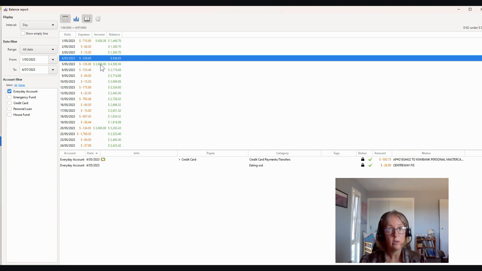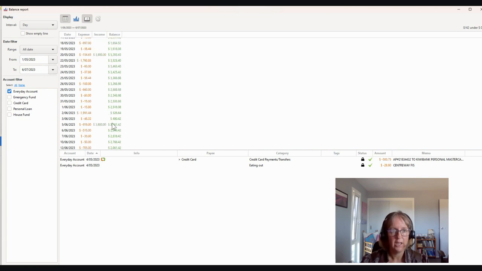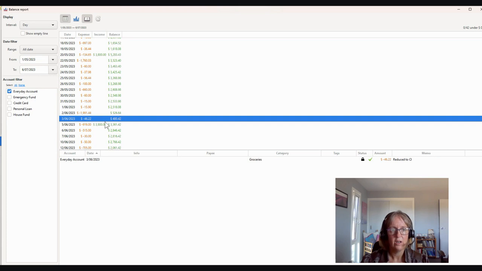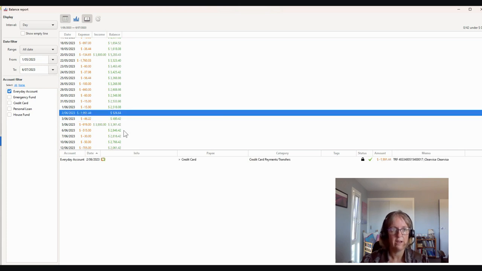You don't want to miss paying your credit card off, and you want to pay it all off each month if you can. But also just look at the timing, because if they were able to pay it on the 5th without any penalties or interest, then it would have been a zero-sum game and they wouldn't have gone all the way down to $836. And then look again and say, okay, what happened again on the 3rd of June? That's because the credit card bill would have gone out. There's a big credit card bill that went out.